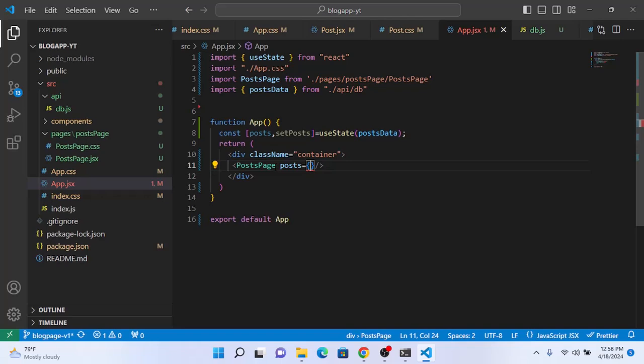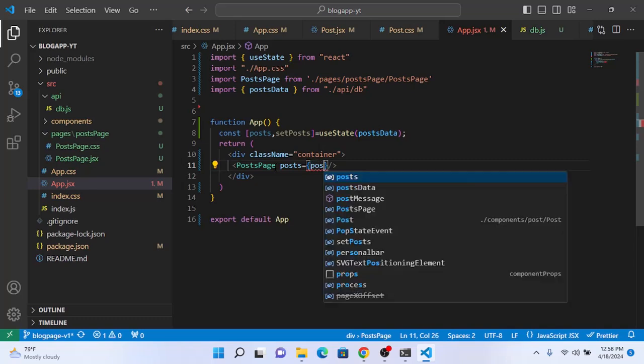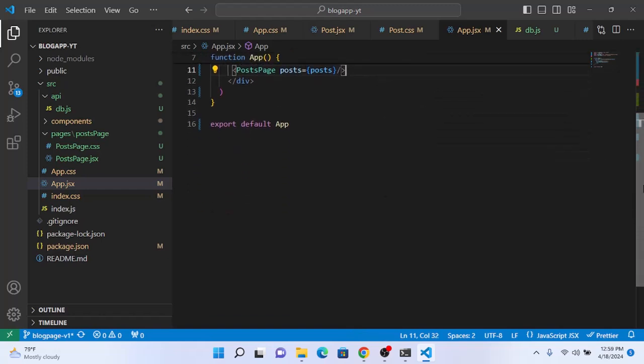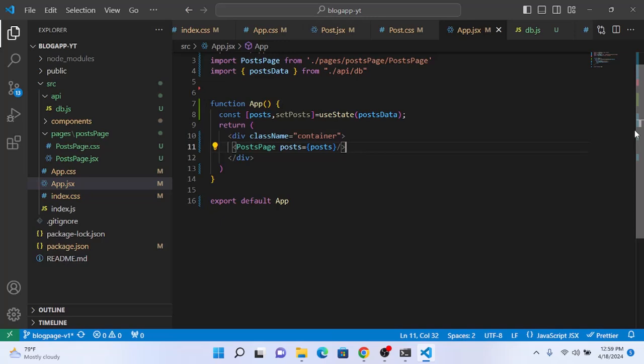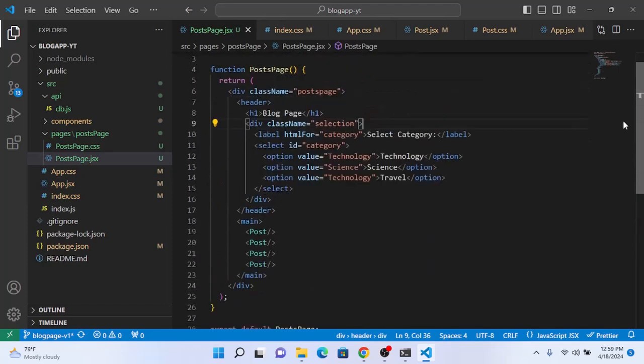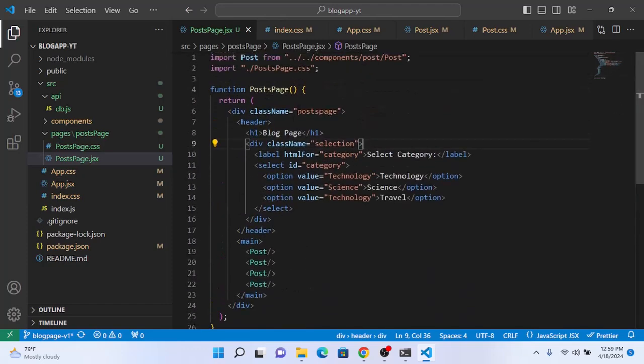But as I've said, I am passing them as props to the high level component, because for now I don't have any intention of using state management tools, which will make this video complicated.